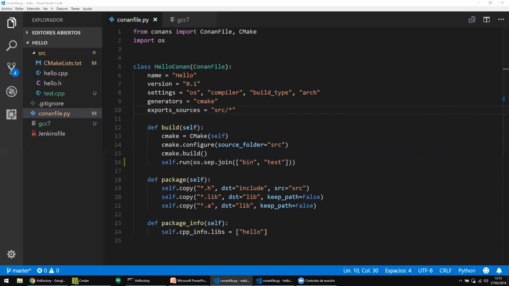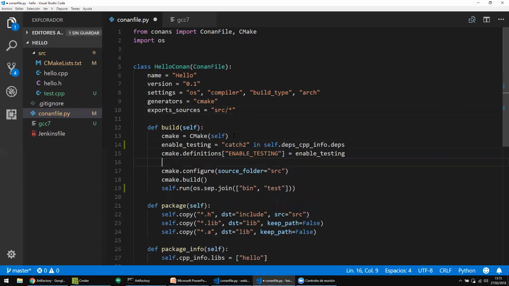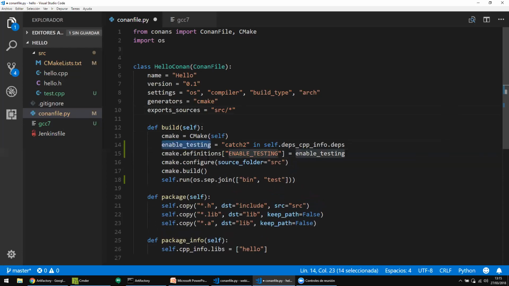Okay, so if you don't want that, then you can easily manage. How? You can know if you have catch as a requirement or not. You can do this. Hey, testing. If catch is in my dependencies, then I will have tests. I can tell my build system with a define to use them or not.